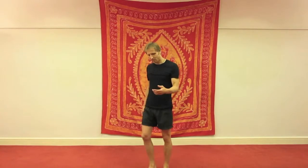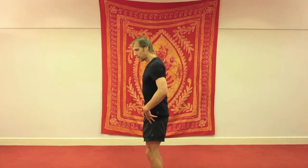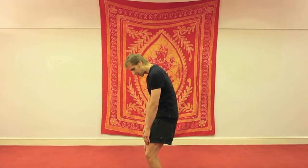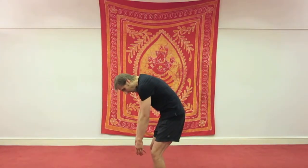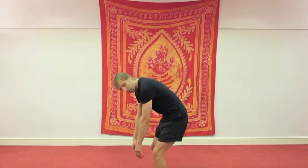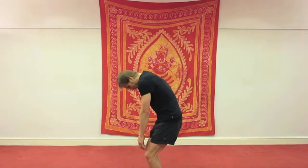And then we'll go back to the beginning for the pelvic tilt, where you bend the knees and round the spine. And this time go a little further. Feel free to go down to knee height or even right towards the ground if your muscles and spine feel comfortable for that. And then roll up.